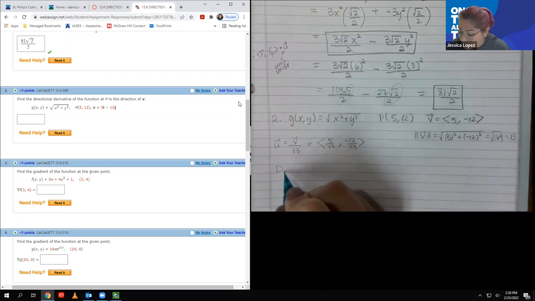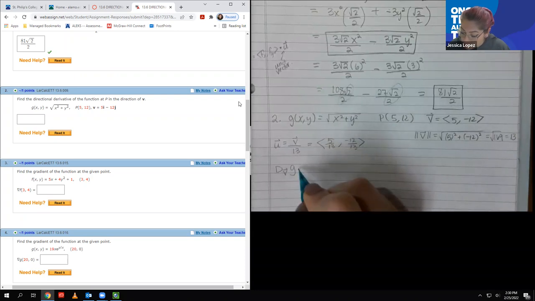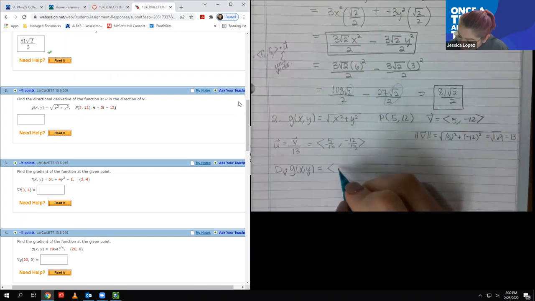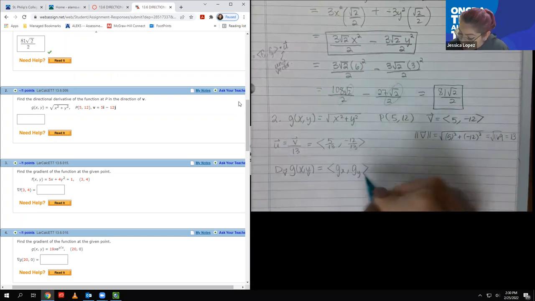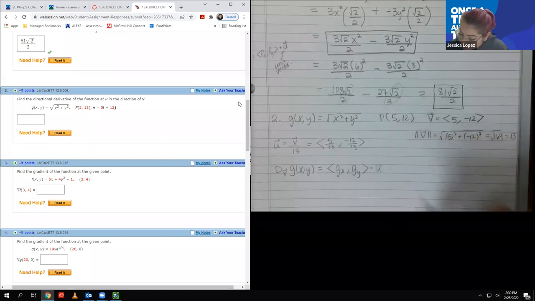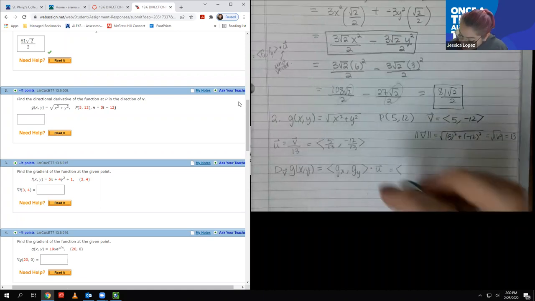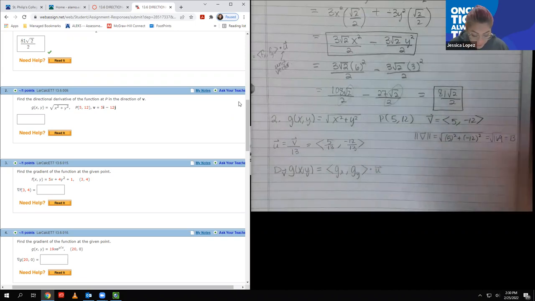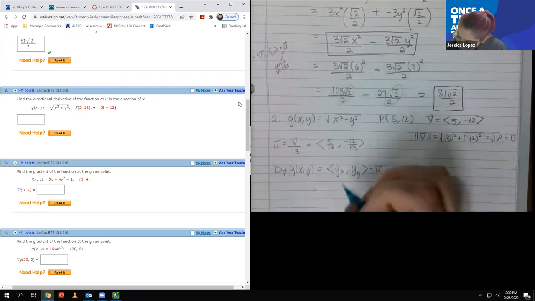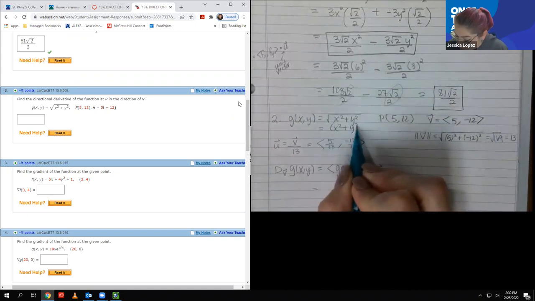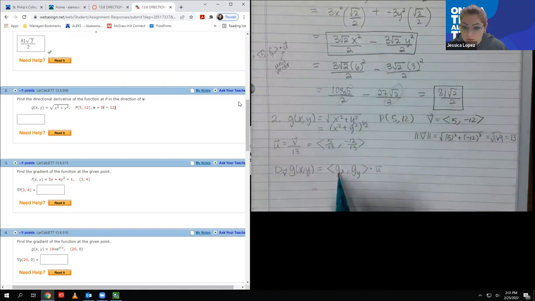And so now I can go ahead and find that directional derivative. So I'm going to find the partial derivative with respect to x, then with respect to y, and then I can do the dot product with this unit vector. So in this case, these derivatives are going to be pretty complicated. So bear with me, okay? So I am going to write this as x squared plus y squared to the 1/2. So that when I go to find the derivative with respect to x, I can just bring down my power, keep the base, decrease the power by 1, and then multiply by the derivative of what's inside. I'm doing the derivative with respect to x, so this becomes 2x plus 0.